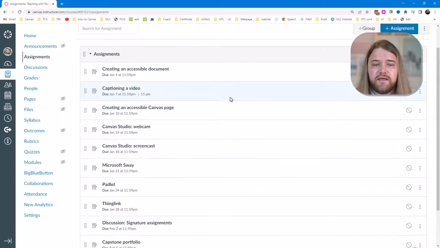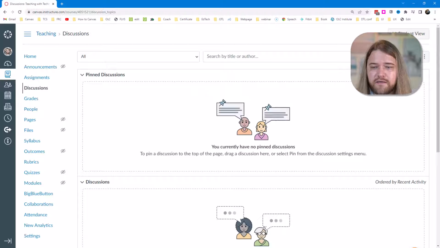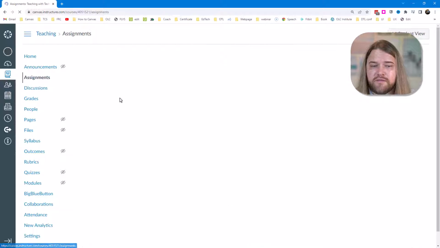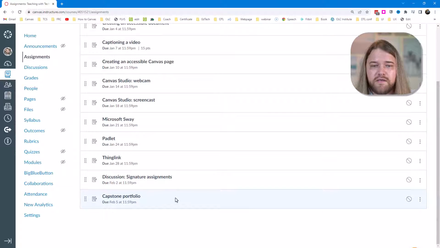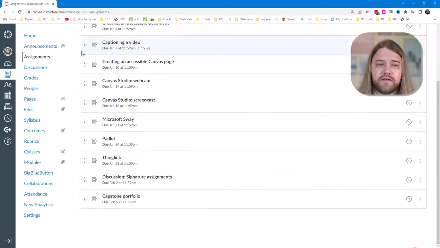And this is a collection of all of the assignments. Now, if it's a discussion assignment, meaning it has a threaded discussion component to it, then I can create that on the discussions page. And here's where I can have my discussions. I would go add discussion. And when you add a discussion, it'll appear on the discussions page, but it'll also appear on the assignments page in a special section called discussions. So this is the first approach for creating an assignment.